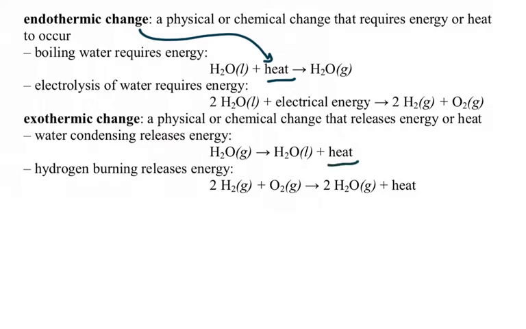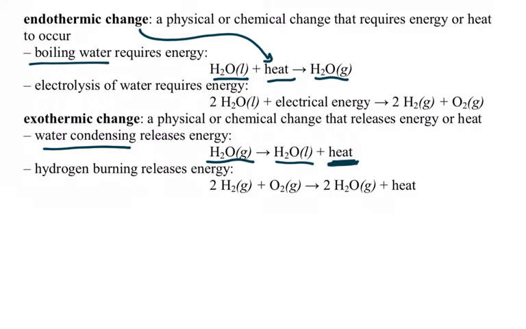So if it acquires heat, you'll see that water as a liquid, by absorbing heat, is going to boil, which is a physical change, and it will become a gas. So that would be an example of an endothermic change that has to do with a physical change. As far as an exothermic change, it can also be physical or a chemical change. The example I have here is water when it condenses, which is the opposite of boiling. Water, when it's a gas, if it releases heat, will cool down and become a liquid, and there's the heat that was released. So you see the word heat placed on the product side.